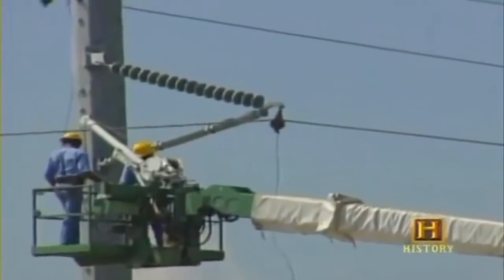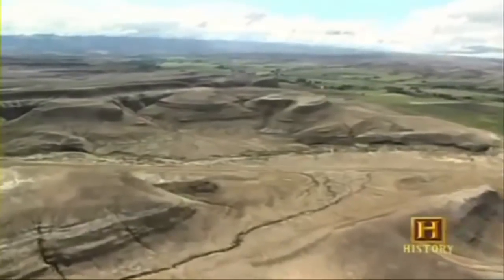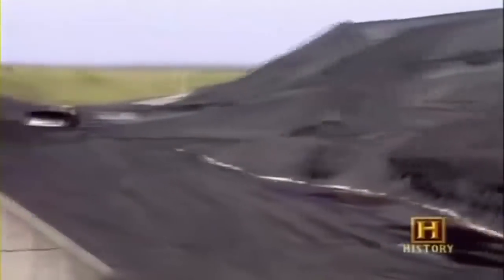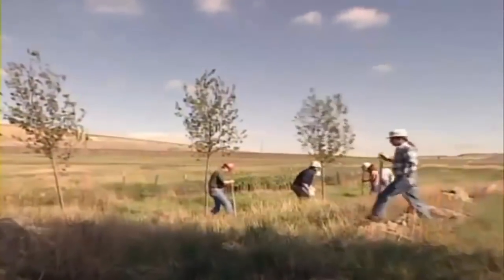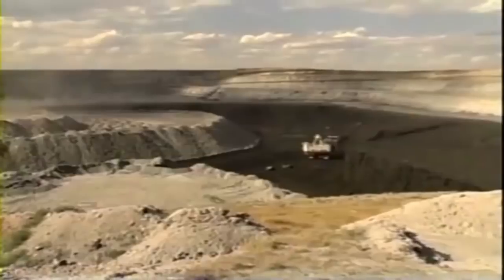Electric utility companies have spent seventy billion dollars on coal pollution control devices. One of the promising clean coal technologies is gasification — a chemical process to convert coal from a solid to a gas, which can be burned in a combined cycle process at greater efficiencies. The only technology with real promise for making coal truly clean is integrated gasification combined cycle (IGCC) technology coupled with carbon dioxide separation and disposal, to eliminate harmful CO2 emissions contributing to global warming. The US still has close to 500,000 square miles of coal underfoot — enough to last at least 250 years. With such a vital and abundant resource, the responsibility that comes with consuming it grows, and further technological breakthroughs will be needed to minimize ecological damage.